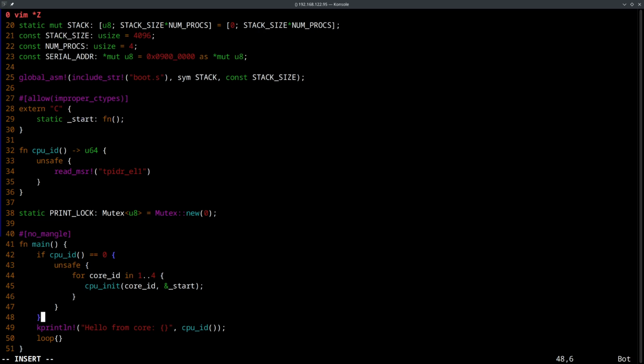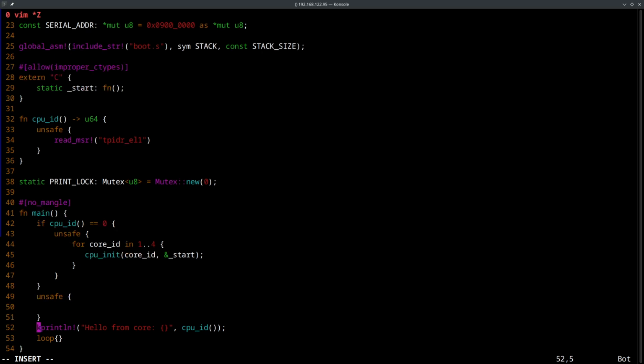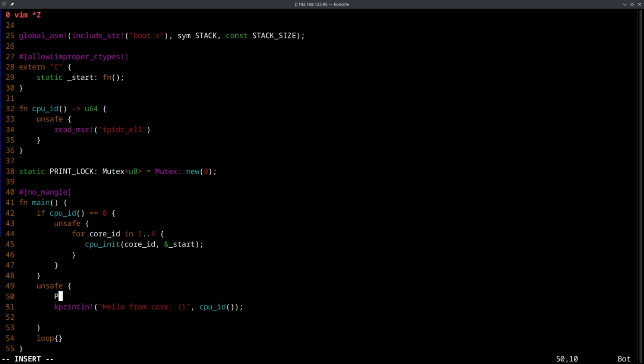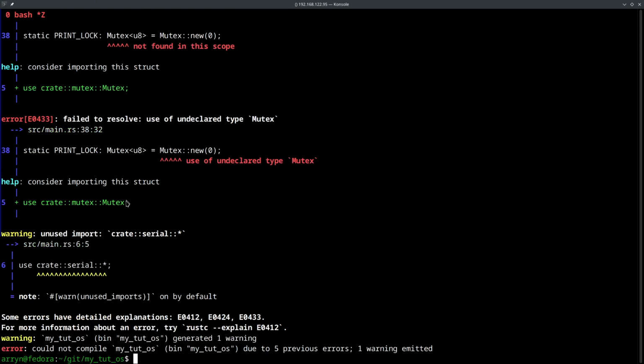So if we now say in an unsafe block, PRINT_LOCK.acquire, and here PRINT_LOCK.release, we should, in theory... okay, of course we need to use the crate.